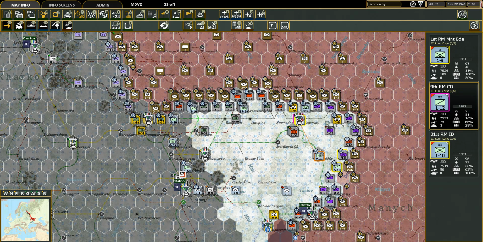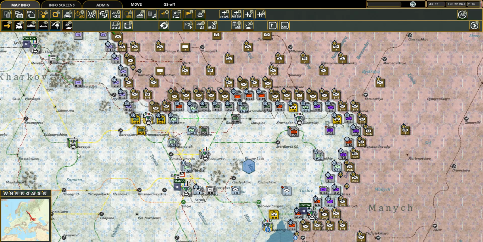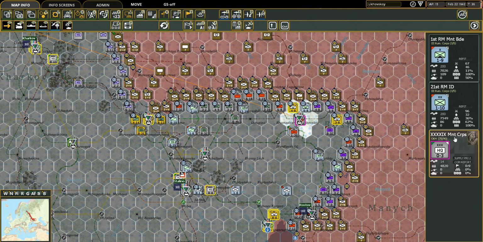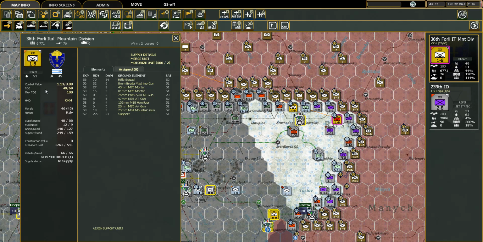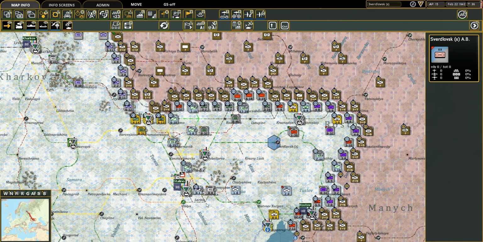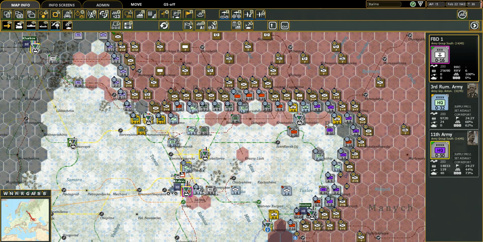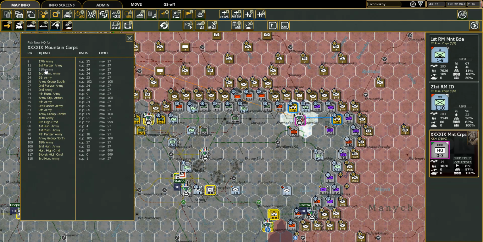But then the question is, well, I'm going to move away. I guess the calf. Get in this mountain corps. It's the 49th. And I can put those 2 Italians underneath that. Okay. And that's 2 units. So I guess for the 11th they'll be slightly less overburdened.